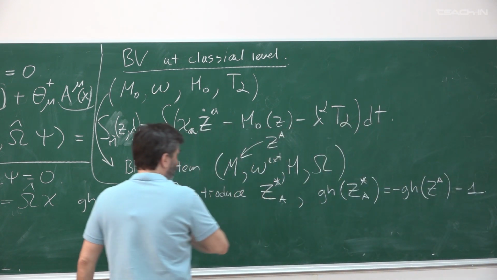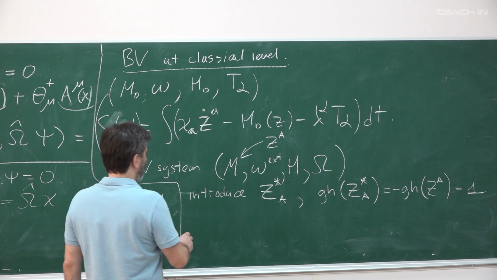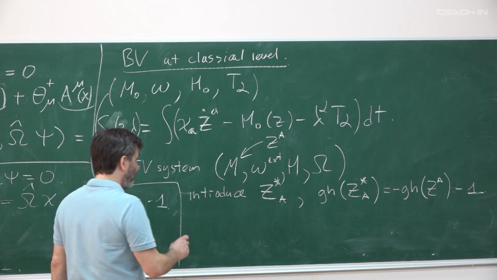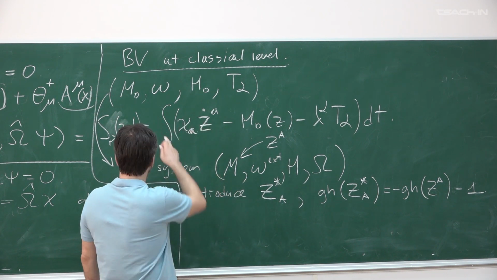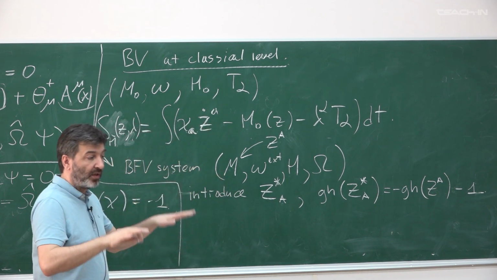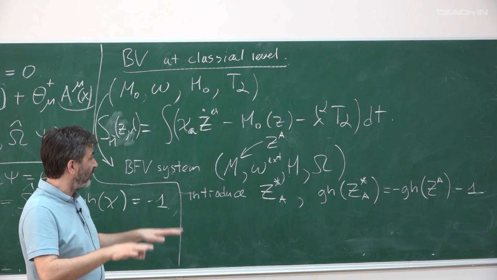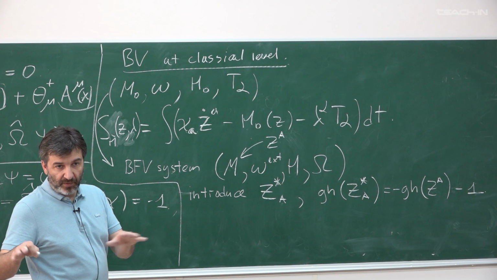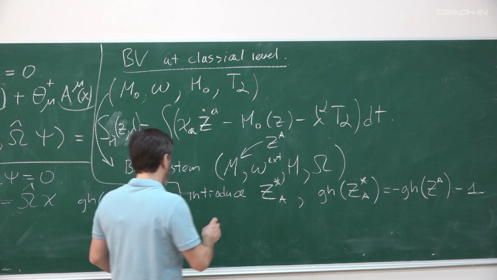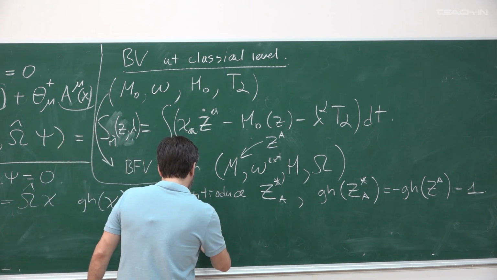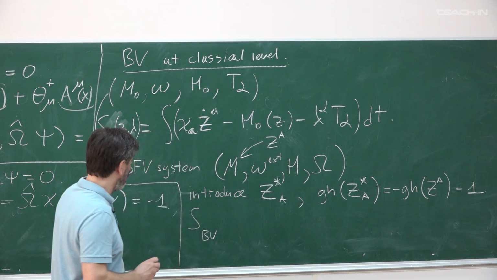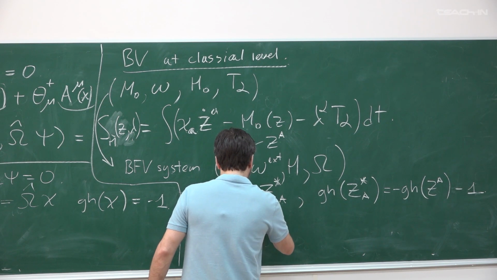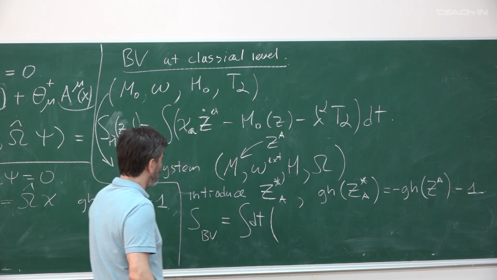So we introduce this, and then in terms of this data we can write the action of this structure, which in fact reduces to this one if we set, precisely as you said, to 0 all these Gauss variables, all variables of non-vanishing degree. And the action looks like this. Let me call it S BV, because it's the first example of a BV master action. It's again an integral over time.